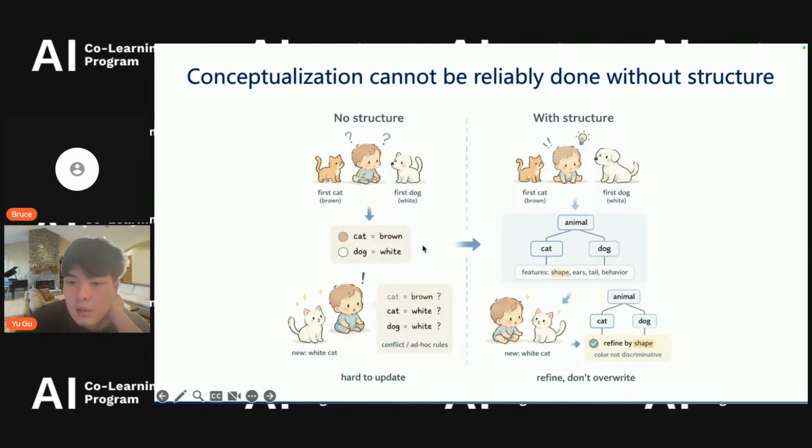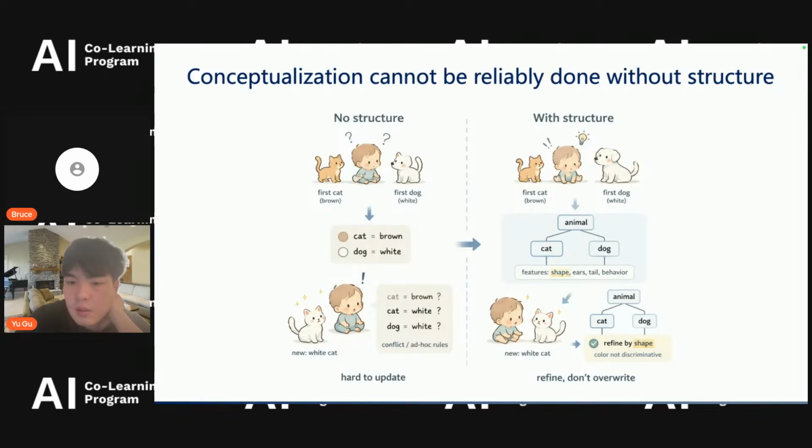Then it might form some shallow rule like cat should be something brown and dog should be something white, right? If it just memorizes knowledge like this, it's similar to how today's agents write down knowledge into a markdown file. It's just two statements like this, and then if the baby saw a white cat, it introduces some conflicts, and the baby could be confused regarding how to update knowledge, right? It's very hard. You cannot trace down the provenance.